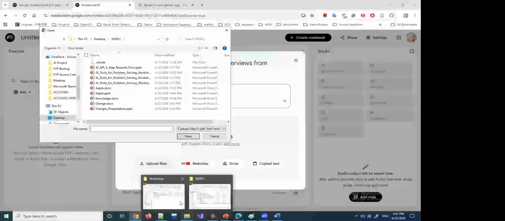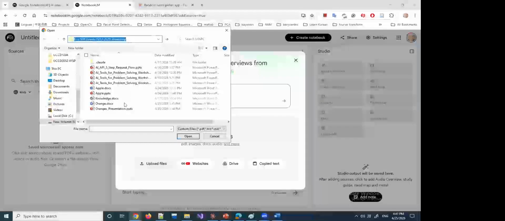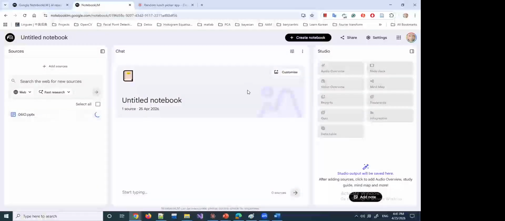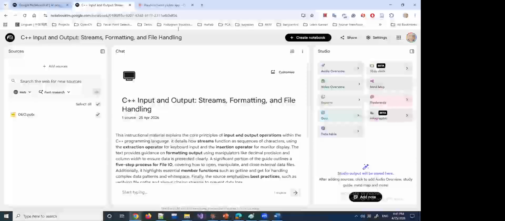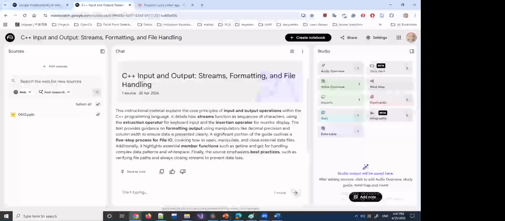Where is my slides? Copy and then paste here. Okay, this is the slides. From here it is showing C++ input and output streams, formatting and file handling.